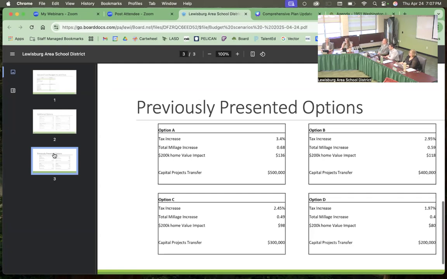Do we have a ballpark number of what we think we may be transferring this year from the budget to the capital funds? You mean as a surplus? Mm-hmm. We don't have a ballpark yet. Okay. Yeah, it's a little too early. But you're right to call to mind that we have been fortunate to have that kind of money to be able to transfer.